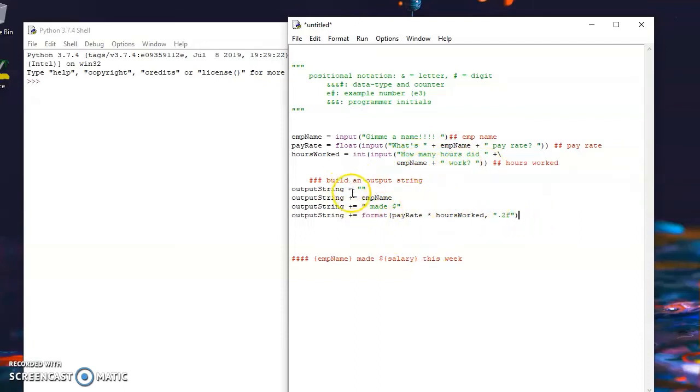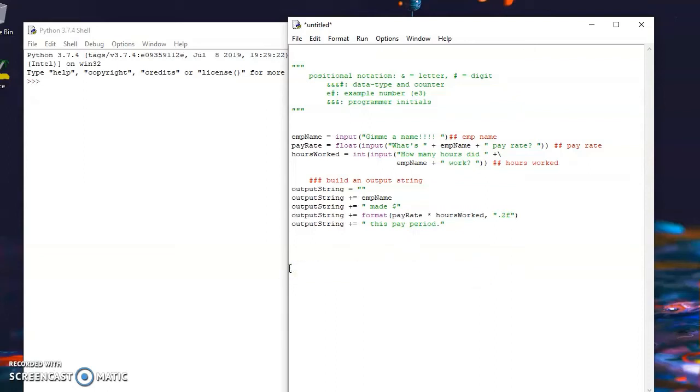This is just a way to make it look a little nicer. Makes it easier to work with, go back and fix problems. Because if there's a problem, we can immediately go to where the problem is and not have to narrow it down quicker. Made this much money this week or this pay period. Whoops, that should be a string. Then after the salary, we need a space, and maybe this pay period is a better way to say that than this week. Not everybody gets paychecks week to week.